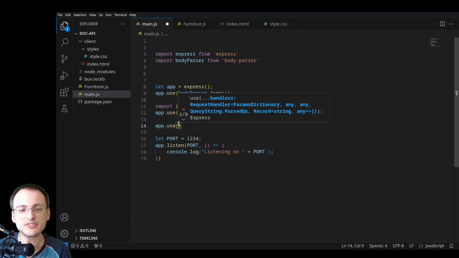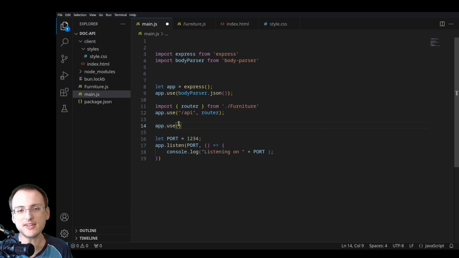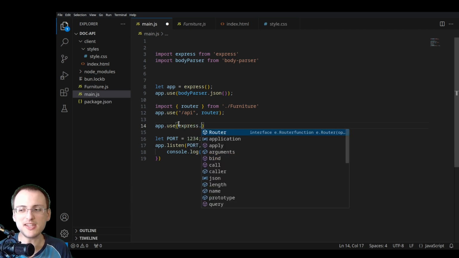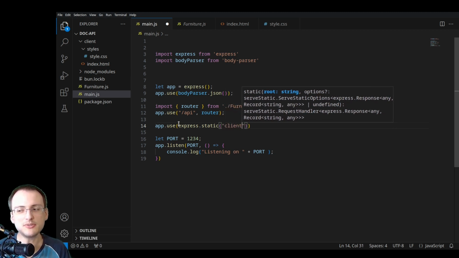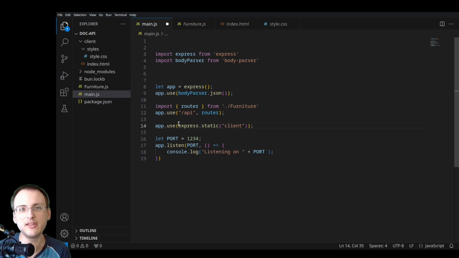If I want to serve some other directory, I tell my Express app to use the Express static middleware. And this is just a special function that Express exposes that allows us to specify some path that has files that should be served as is. Unlike our router, which we needed to import and we needed to write more JavaScript code for, with this client folder, I've told Express, take anything in there, and when someone asks for a matching file, go and give it to them as plain text.